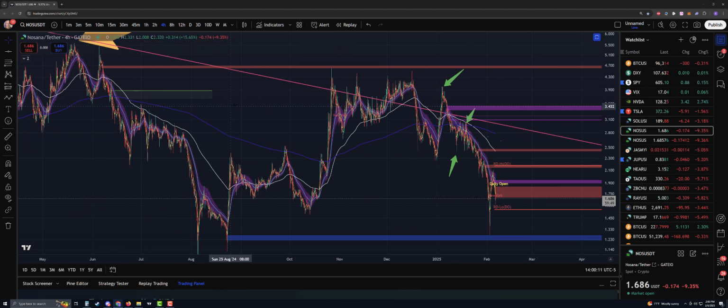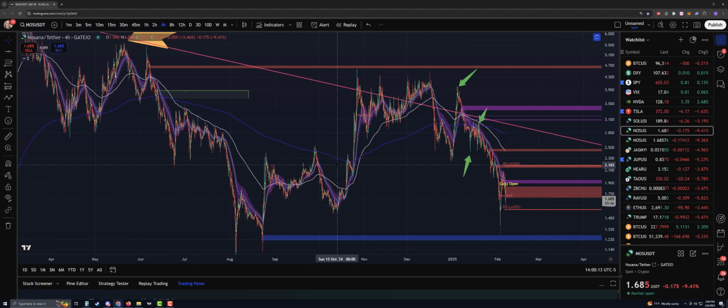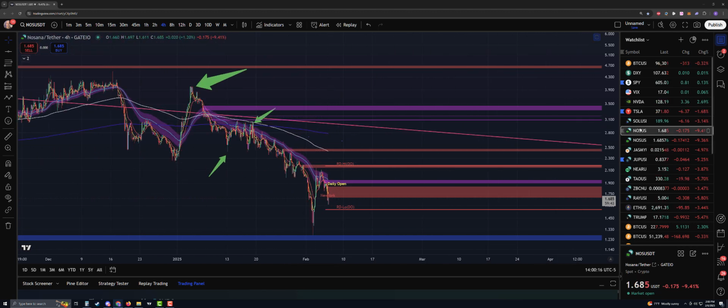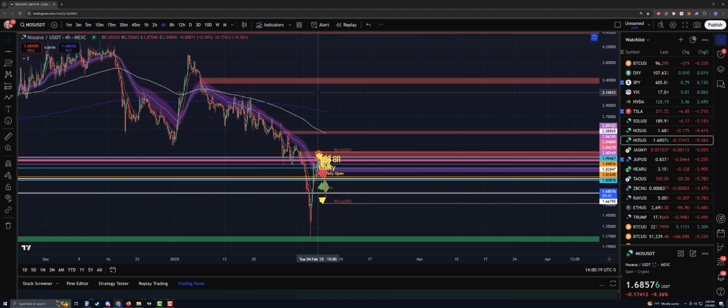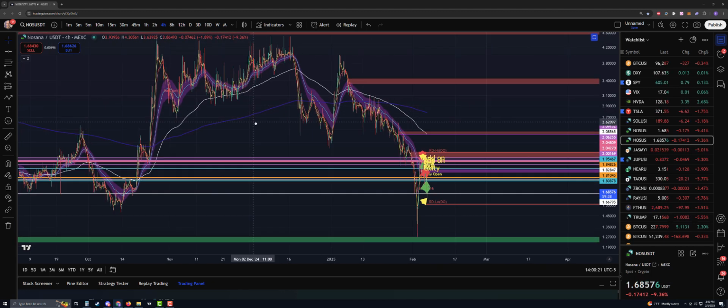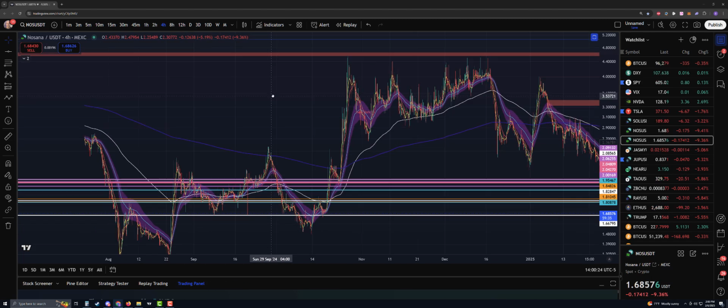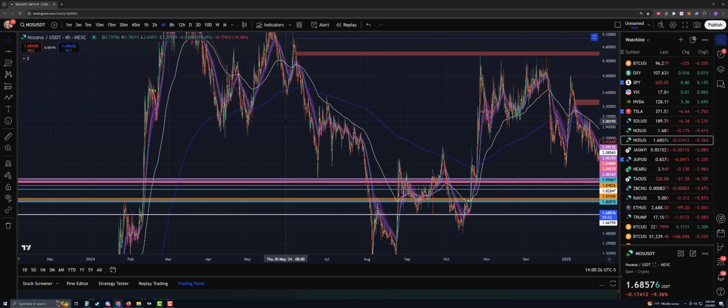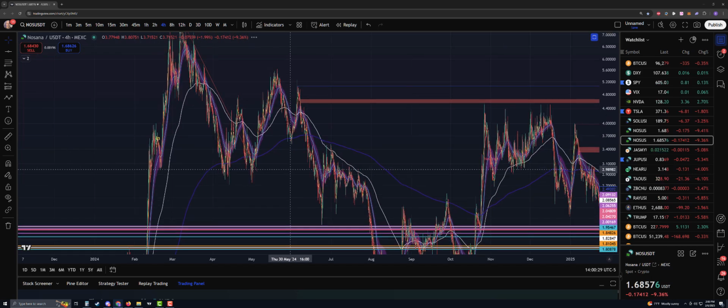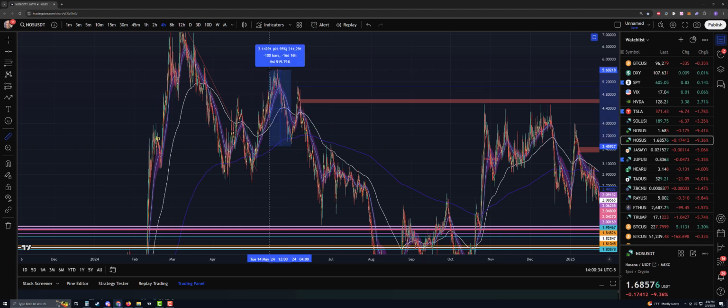Anyway, like I said, this strategy can be used on pretty much any coin that has high volatility. That's one of the reasons I love Nosana. Nosana's volatility is insane. Like these moves here, that right there is a 62% move. And going down, this was a 36% move going down.